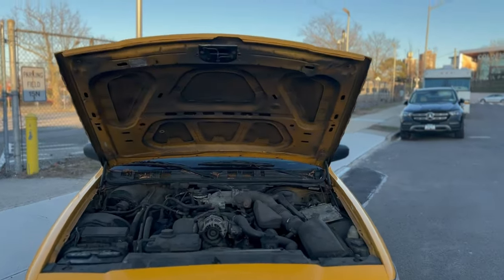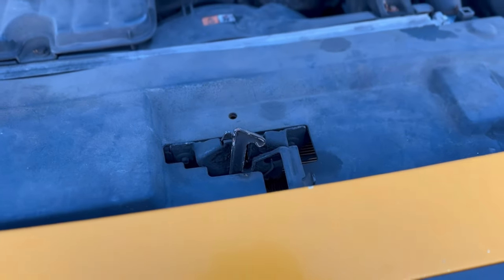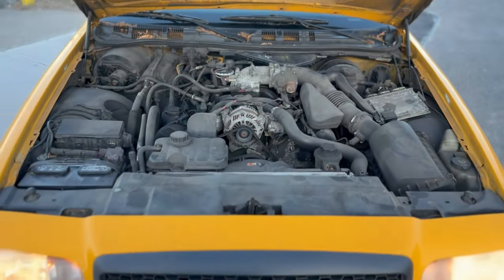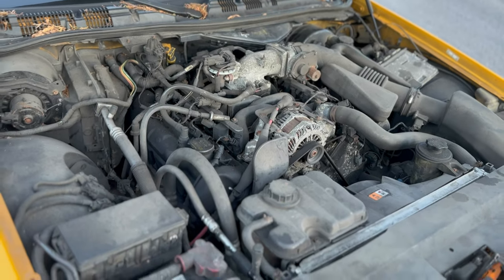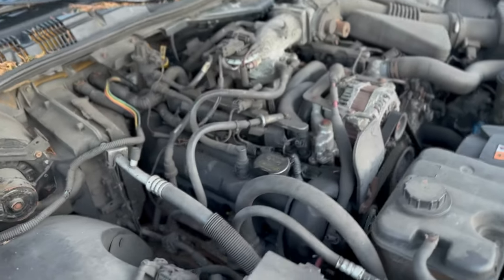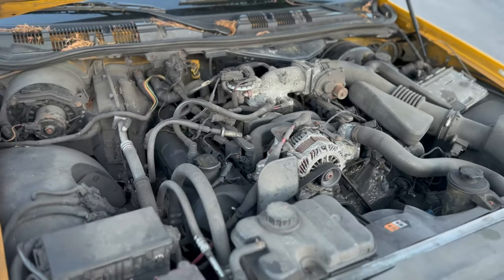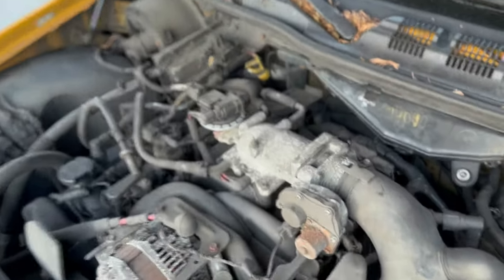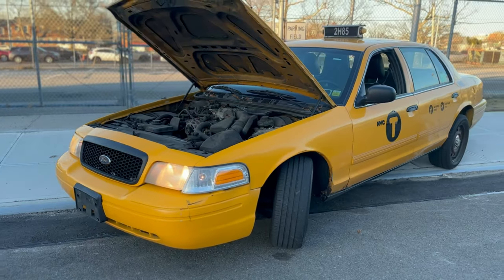Going under the hood, it was a struggle fighting with the hood latch on these older cars. The hood latch is really hard to open, especially on these Crown Victorias on a freezing cold day like today — the metals change sizes so it becomes harder to open certain locks and doors. The usual problems on these cars are the intake manifold and the transmission, and thankfully this car does not have those problems. But it also has some other usual problems: the valve cover gasket is leaking a little bit of oil, not a big deal. More importantly, the car is pretty quiet for a Crown Vic — not really any leaks or squeaks — but the throttle body is definitely going to have to get replaced very soon. For now the car does run and drive pretty well.